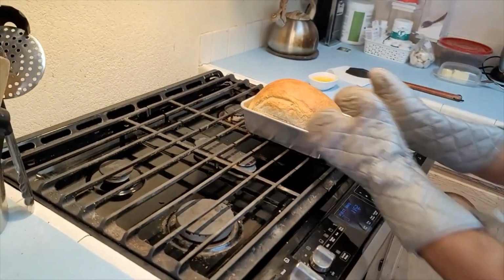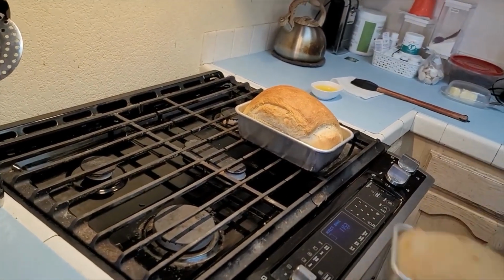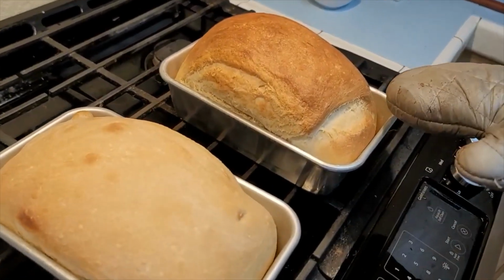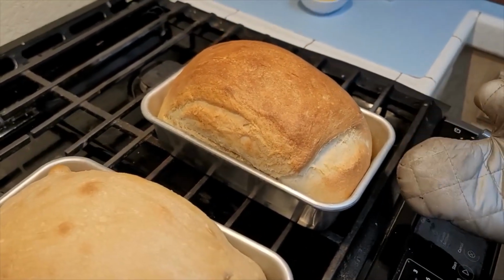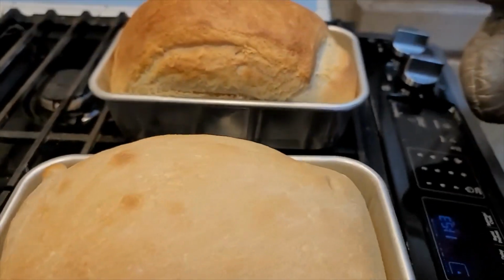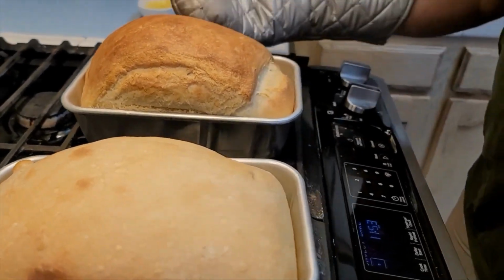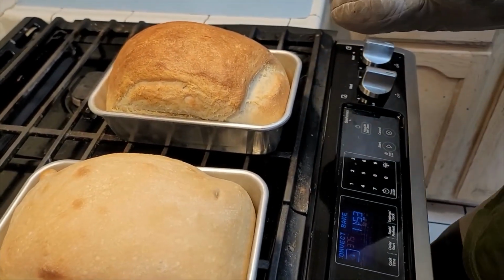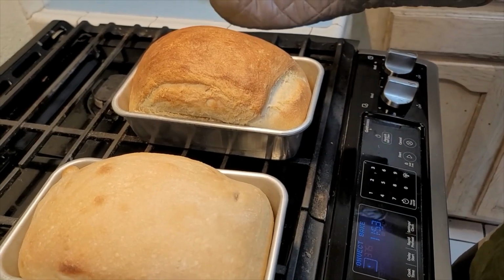Okay, already the enriched bread, we can tell, the one on the right. In small quantities, fats like oil and butter can increase the rise of your breads, and it looks like it did. However, I also did double the amount of sourdough culture, so it did get a head start in its development and proofing, which I think is more likely part of them combined, along with this being a more active starter.